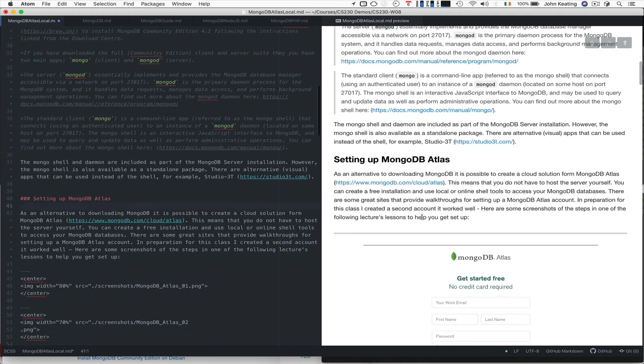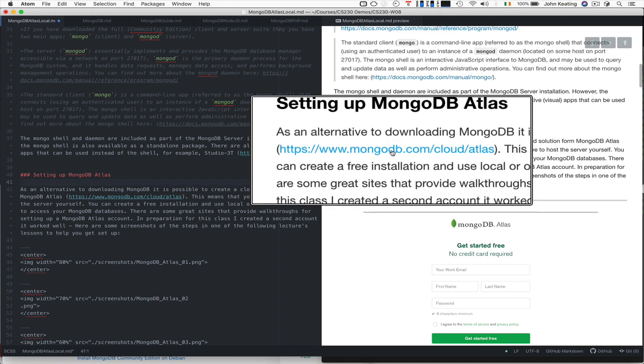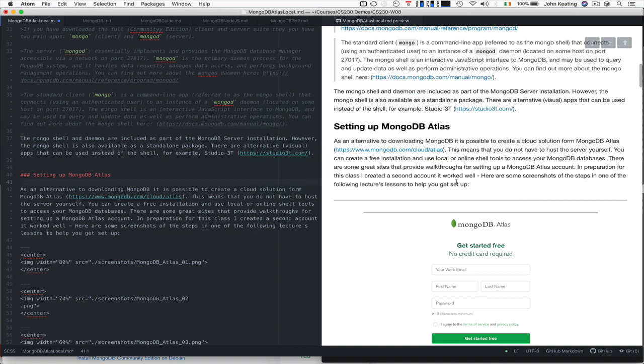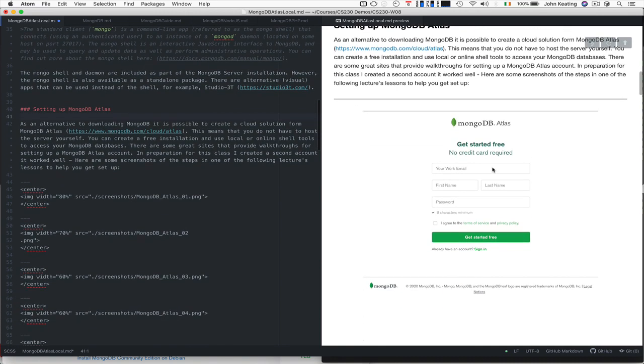Okay. So MongoDB Atlas then, that's an alternative to downloading MongoDB and running it locally. It means that you end up having a version of MongoDB running in the cloud, much like you do with your remote MySQL. And you click on this link here, mongodb.com/cloud/atlas, and it gives you a fairly straightforward run through on how to set up an account. You'll need to register your email address, verify your email address. You get started and create a user for your MongoDB, and then you can work away.